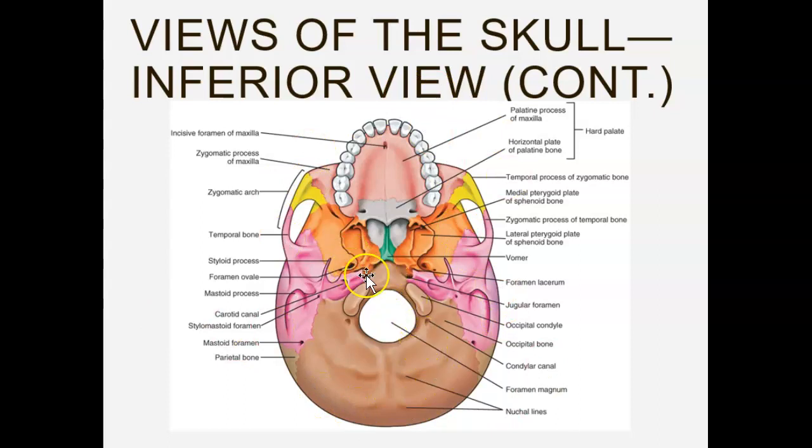When we look at the inferior view, there are some interesting things we can see. We can see all the foramens that we looked at, and then this one is a huge foramen. It's called foramen magnum. When I think of magnum, I think of massive, I think of magnificent. There are so many words you can think of, think of huge. And so that big hole, this is where the brain stem comes out from, is the foramen magnum.